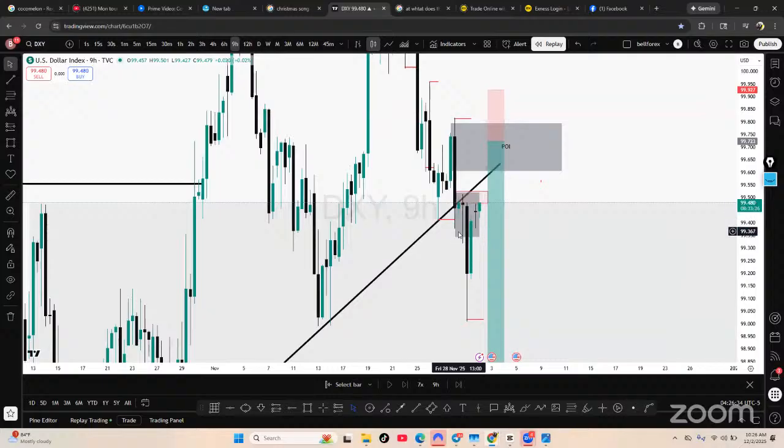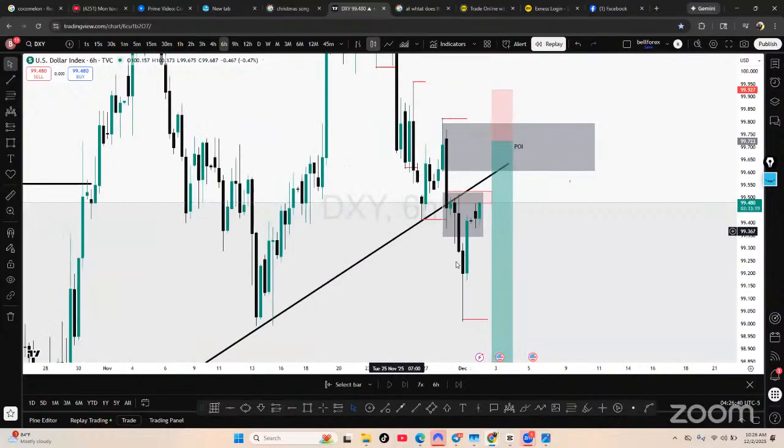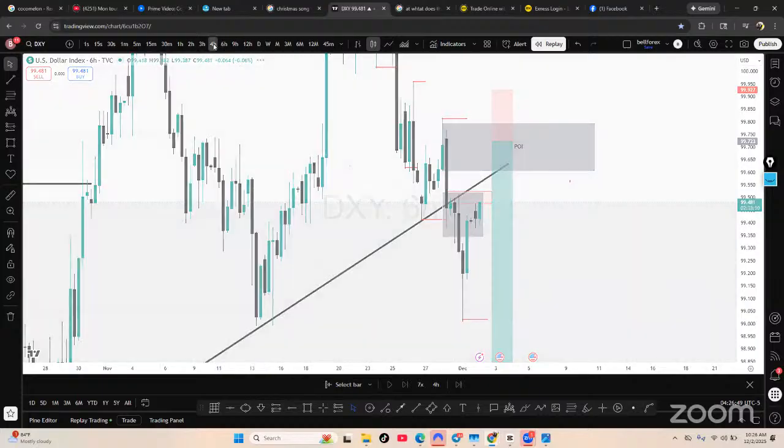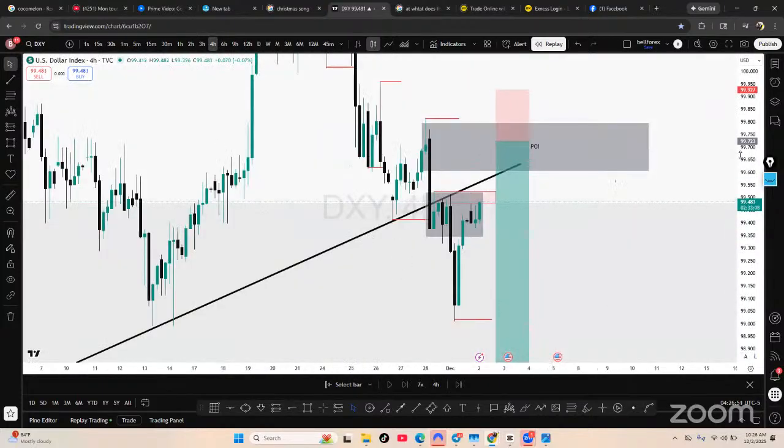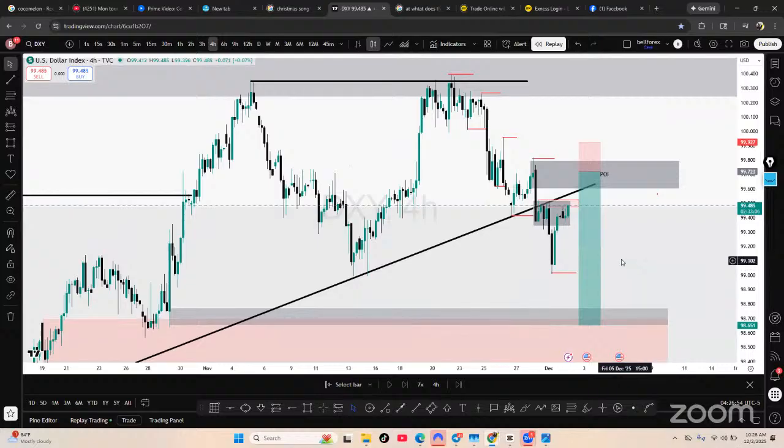The drop-base-drop is there, but it shows that it is more of a liquidity creation zone. So it's possible that there can be a reaction there. It's possible that it can turn there, but based on what we are looking at, as we have said, it is hugely likely going to be a zone for liquidation. But if the market turns here and doesn't go to where we are expecting, we will still know.